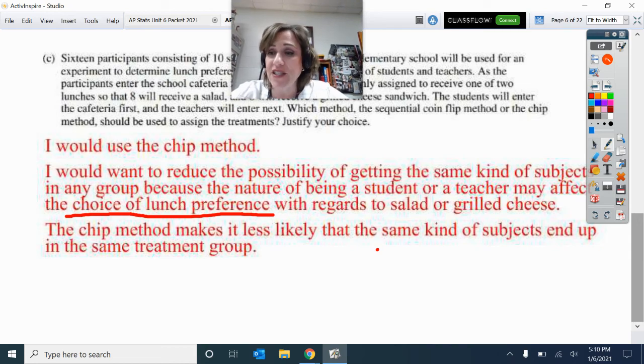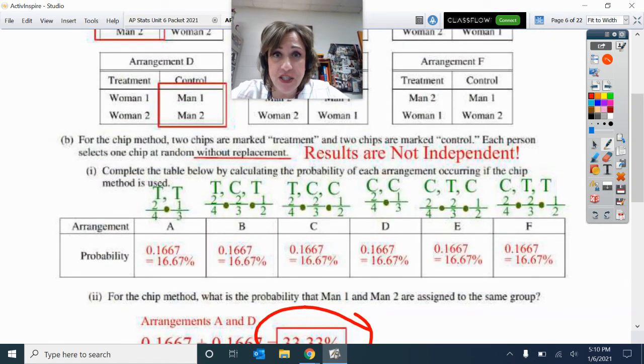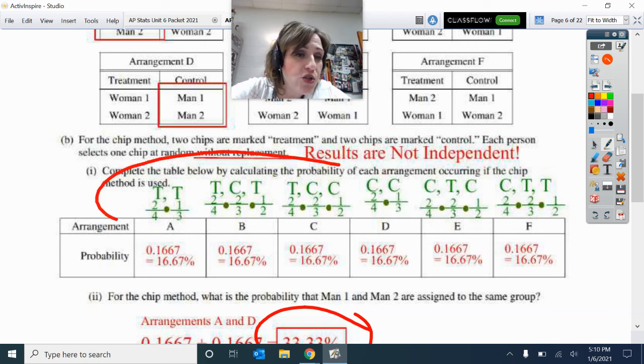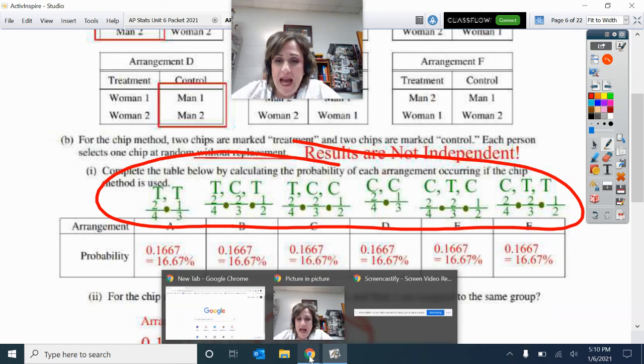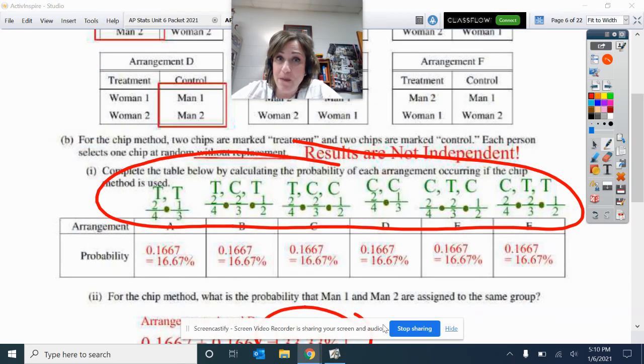Big problem. But do you see how tedious a probability distribution could be? You had to baby step your way through this to get these numbers. You couldn't willy-nilly just go, oh, that's probably about the same. No, it took actual computing to get those values. All right, so I hope that makes sense. I hope that helps you understand the depth of these problem number 6s on your free response, so that you can do well and dive into that depth of content on the problem number 6s that you see in the future.